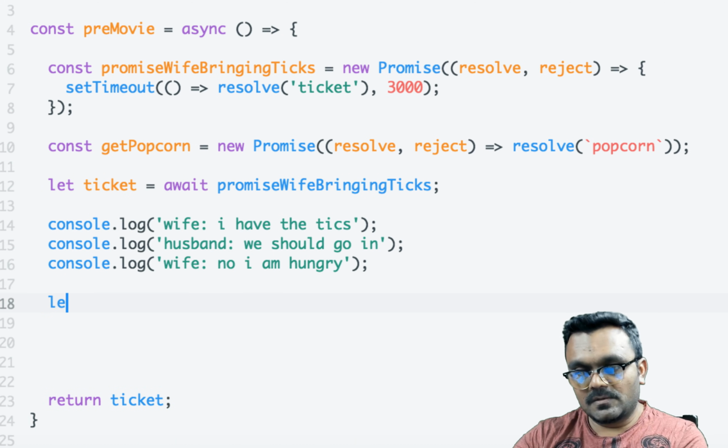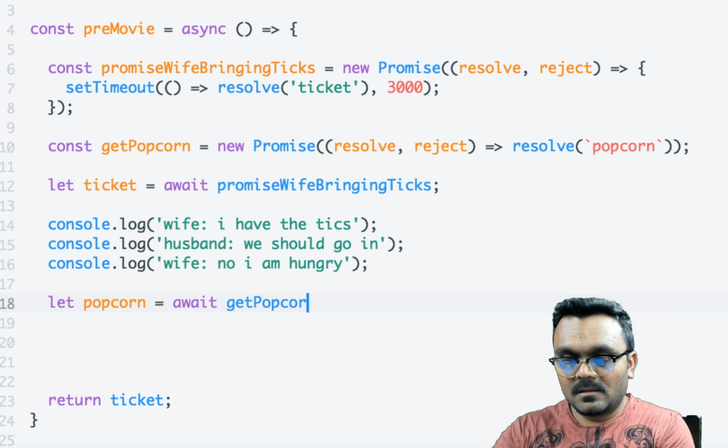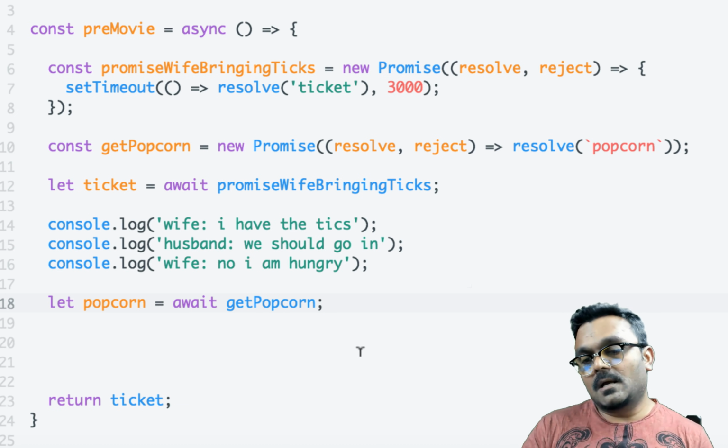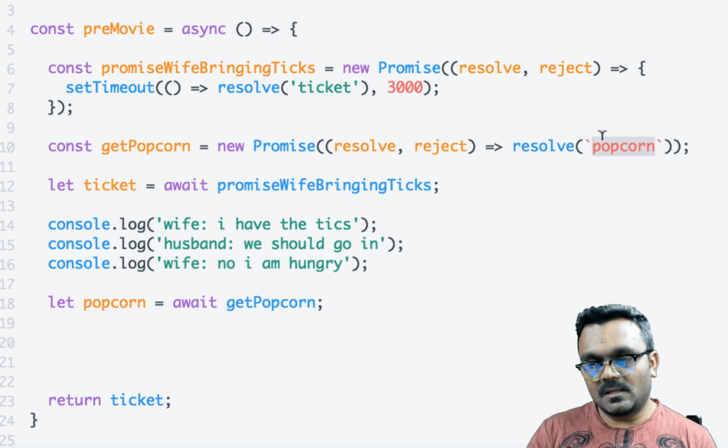So I would say let popcorn equal to await getPopcorn. And I don't really need to use a then, as you can see here. And so this would give me the popcorn here.